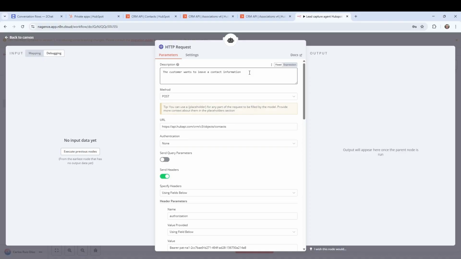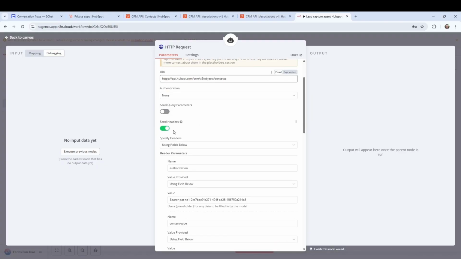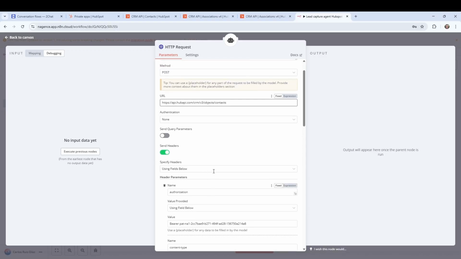In this case, it's only going to be one, but if we had several tools, let's say one for creating, or if you have a service to check the status of an order or something else, then in that case, you would put that description here. You enter the URL, and you tell it to include the headers.